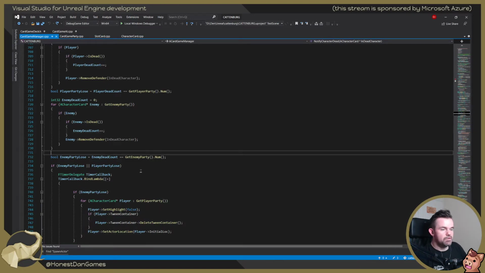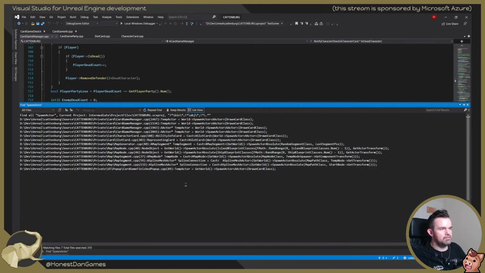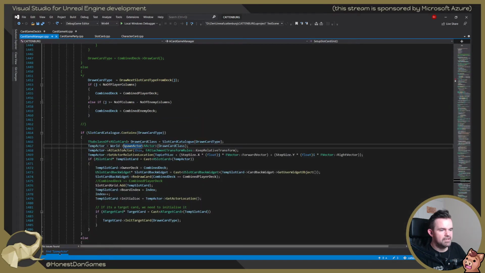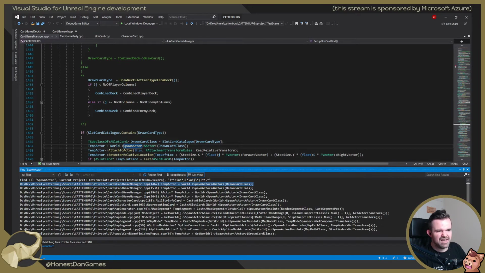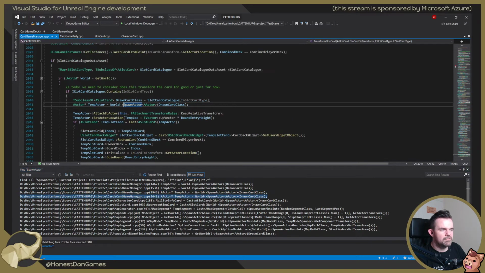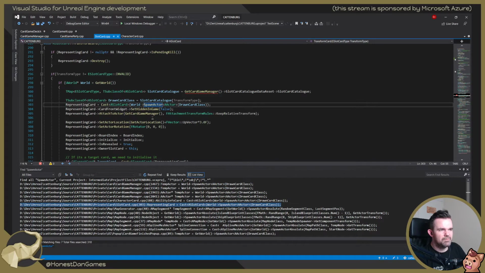But yeah, so we were looking at our find results. So I've searched for spawn actor. This will help me know, okay, this is how you spawn an actor. You can click on any of these and it'll jump you to the file where it is, which is super handy. If I pin it, it will always stay open, which tends to be how I use my find. I'll just jump through different parts of it, go, oh okay, all of these are without any spawn parameters. Sometimes you can pass a spawn parameter in when you spawn it. So maybe I'm looking for a different type of spawning here.